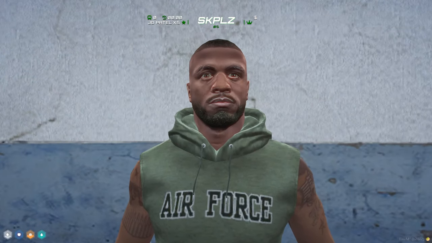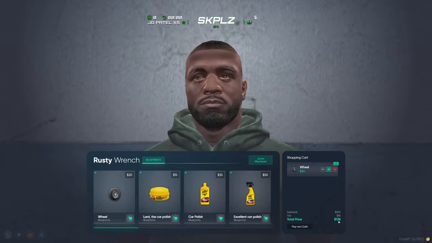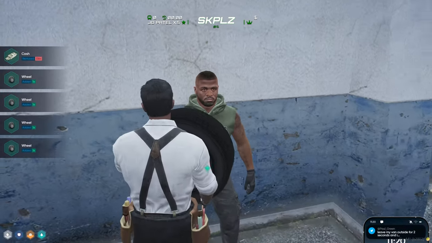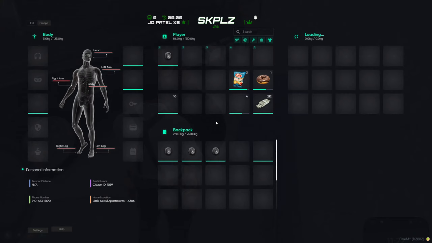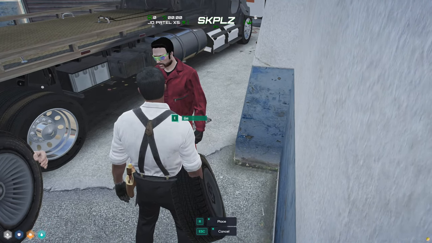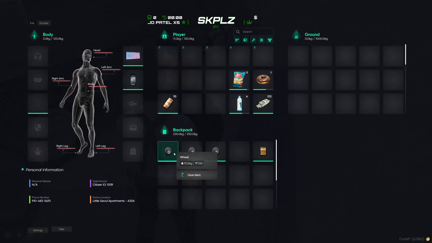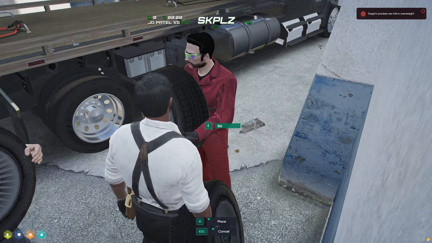Ali, put the tire on the floor. Steven, please, Arabic, English. Oh my god, $60 profit, bro. Sashi, take it. Put the tire on the floor. What is this? Steven, please. Ali, put the tire on the floor.